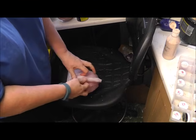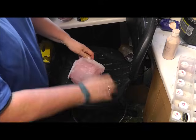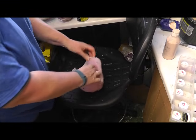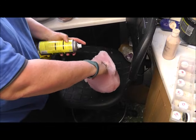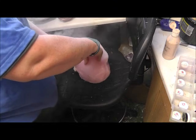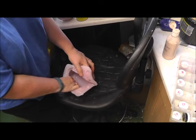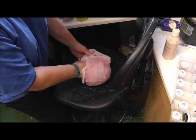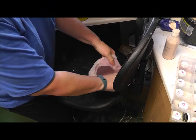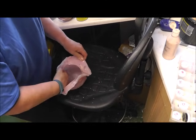Again, I've moulded in a similar way with the seam, so I can do a thicker mould, so it's a bit more substantial. Again, I'm going to use the spray release. Seriously, don't do this in the house. It stinks. I'm sure it's not good to breathe in, but you know, things we do for our art.